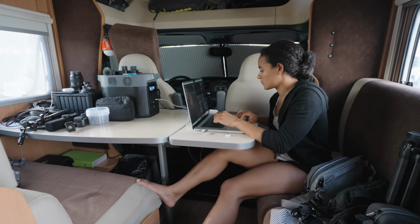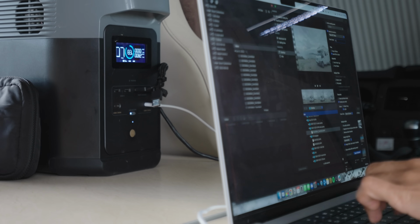Kind of getting eaten alive out here. Kika is inside dumping and editing today's footage. We've got our NAS running and her laptop all running off that battery, all running off of solar power we collected earlier today, which is pretty sweet. We're still sort of living off grid, even though we're in an RV now with a diesel engine, which is pretty nice that we don't have to actually run it to charge the batteries.